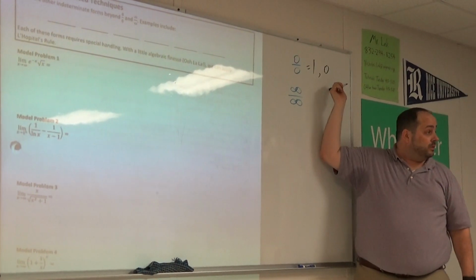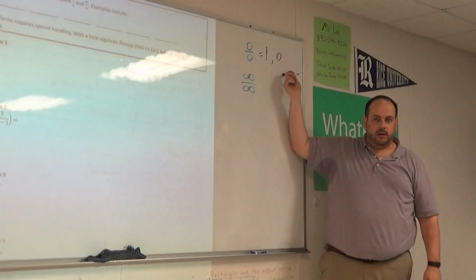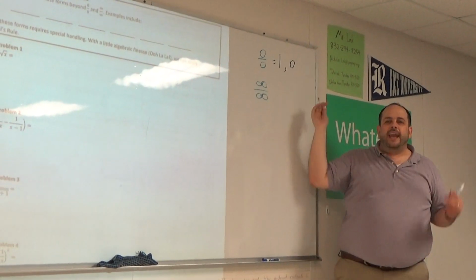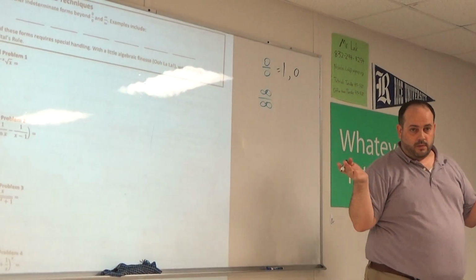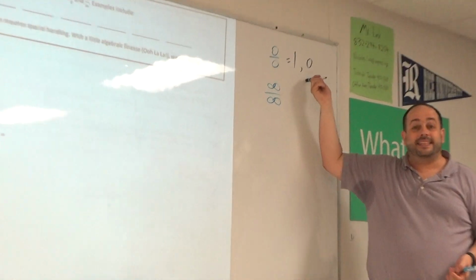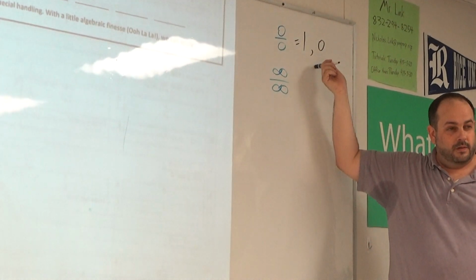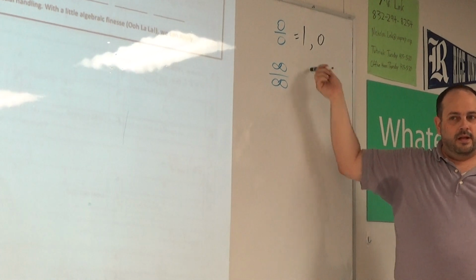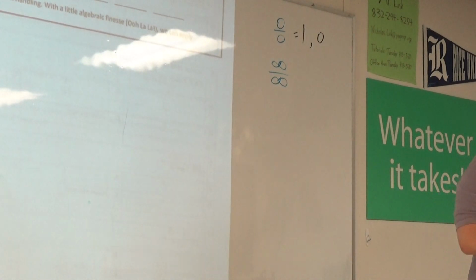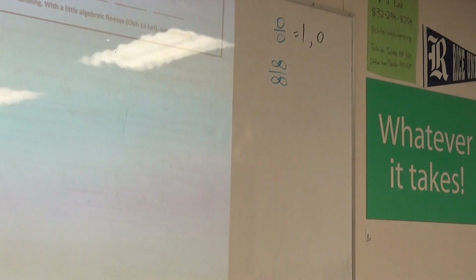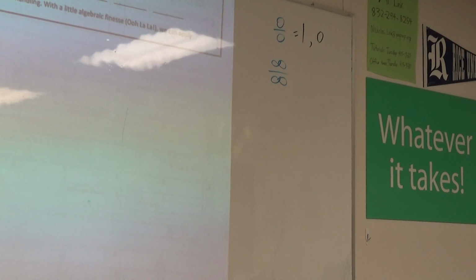Anybody know a rule that they're thinking about here? What number rule do you know for division? Why would they be thinking 0? There's something you know about division. When 0's in the numerator, 0 divided by a number is okay, right? 0 divided by a number is 0.